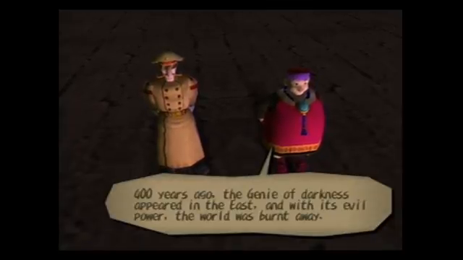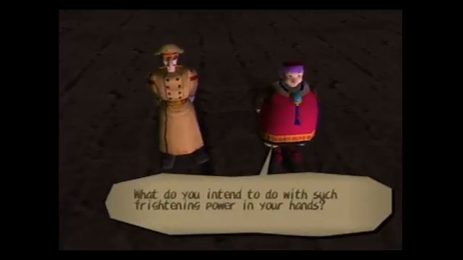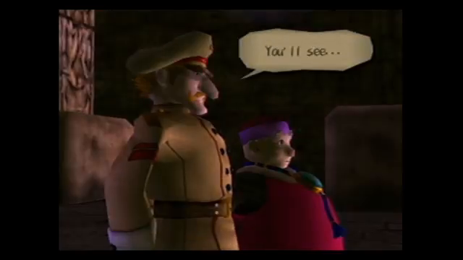400 years ago, the genie of darkness appeared in the east, and with its evil power, the world was burnt away. What do you intend to do with such frightening power in your hands? You'll see. I'm going to wax my mustache with it.